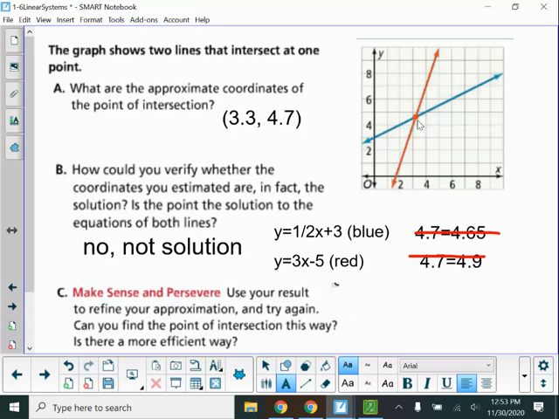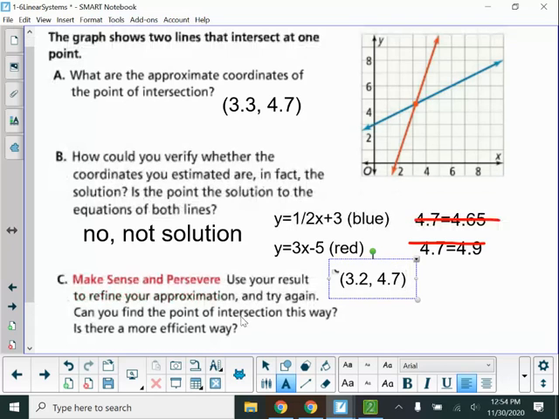So maybe the 3.3 is too big and I want to change it to, say, a 3.2 and maybe keep the 4.7. I can try that. It looks like I'm half away on this, so by making it a little bit smaller, that might actually work out, or it could be 3.4. So you could go through and do this by testing, by changing your points to the 3.2, the 4.7. You could adjust the decimal points a little bit up or a little bit down, maybe make this a 4.8.